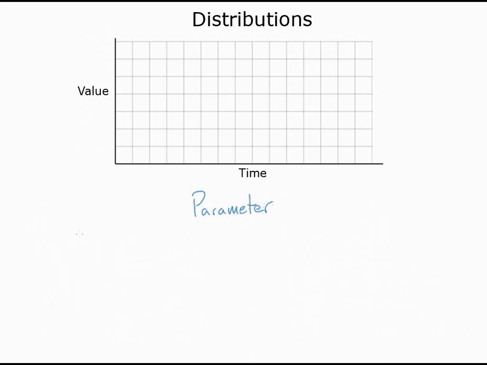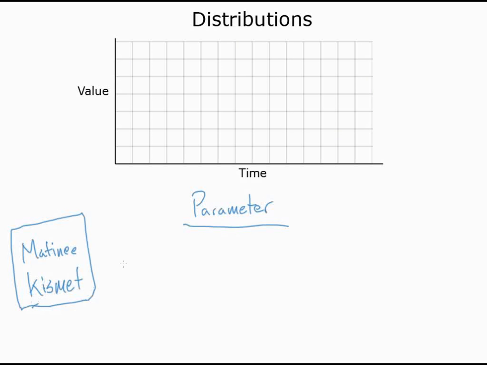And let's just take a look specifically at our parameters. Now, for our purposes, the two main places you're going to receive values for a parameter are from either Matinee or from Kismet. And we'll actually demonstrate both of those in this video series so you can see how they work. But the reason I want to talk about parameters is that it's almost enough to say you're getting values from some external source, such as Matinee and Kismet, and just leave it at that. But it's cooler than that, because you have the ability to map values and change a number as it comes in from these external sources. And here's what I mean.